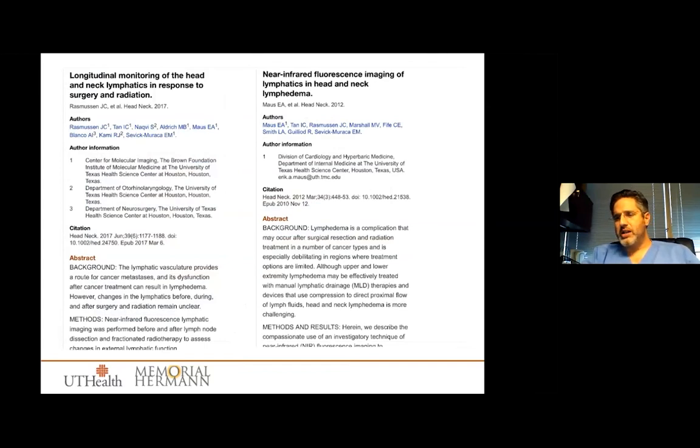We also learned that patients that had both surgery and radiation had the worst lymphedema, and that comes as no surprise. We would imagine that the lymphatics are interrupted by surgery, and then radiation would make that even worse than if they had one modality alone. Interestingly, patients who have surgery alone do get lymphedema. We know this even from non-cancer operations. You know, a thyroidectomy, for instance, patients will complain of some swelling above a horizontal scar in the neck, but it's very transient, and because it's not been radiated, the body tends to recover from that lymphedema very, very quickly.